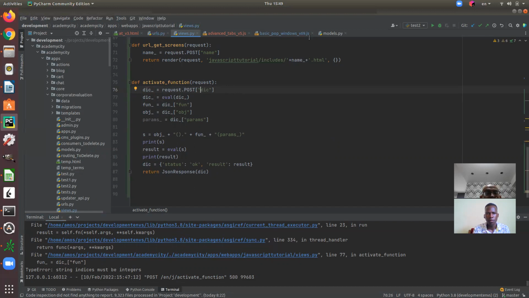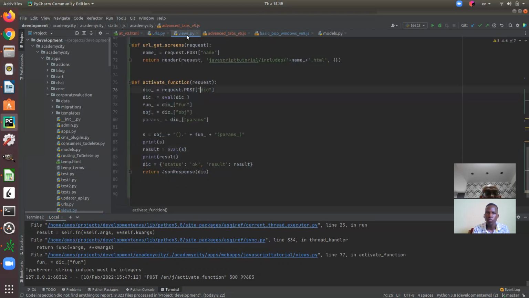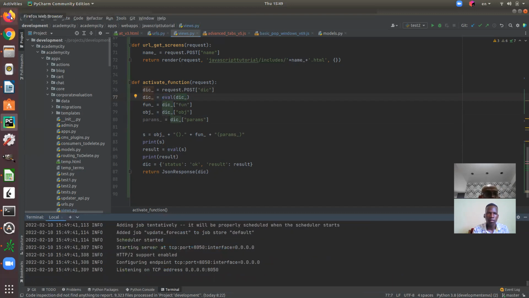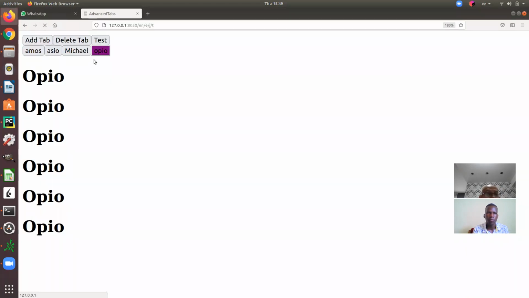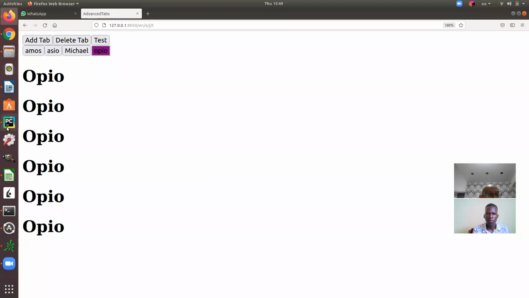If you noticed, when we did it here, we stringified it. So it's a string. You got it? It's not a dictionary. It gets to the view. It gets here as a string. So you cannot use that one. It's not a dictionary. So you do eval, it turns it to a dictionary. Okay? That's pretty cool. Believe me, it took me a long time to figure out all of that stuff. Okay. Bingo, it works.